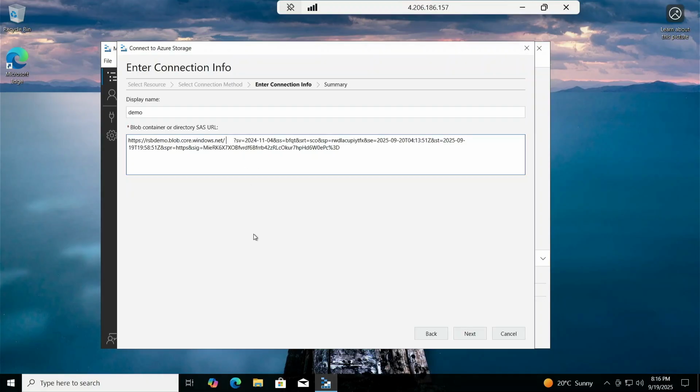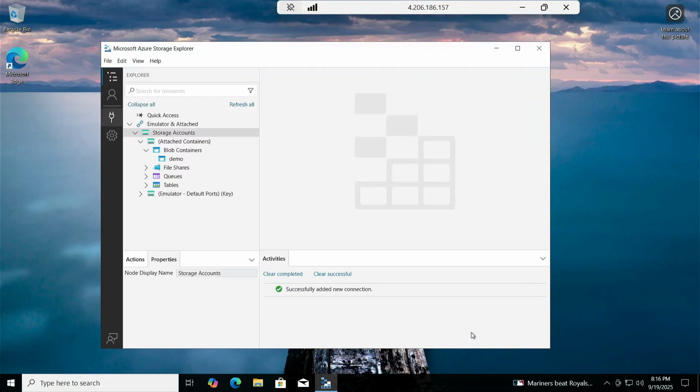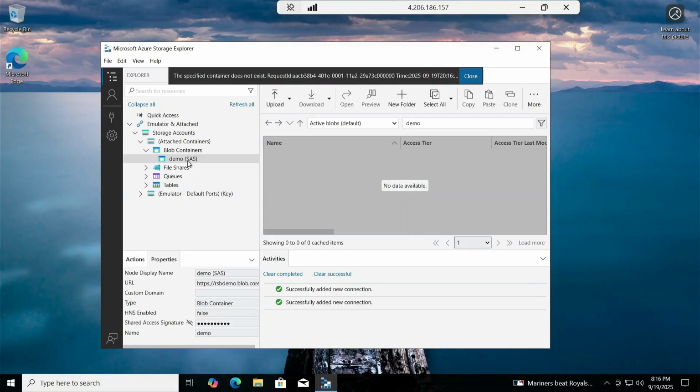I don't have any container at this moment, but let's say I have a container called demo. So I will do this. All right, now it is complete and it will connect to demo. I don't have demo, so it will not work. I cannot go beyond it. It will just create a new demo for me and you're connected. But let's say you have a container called specific something. Then you have to put that name there.